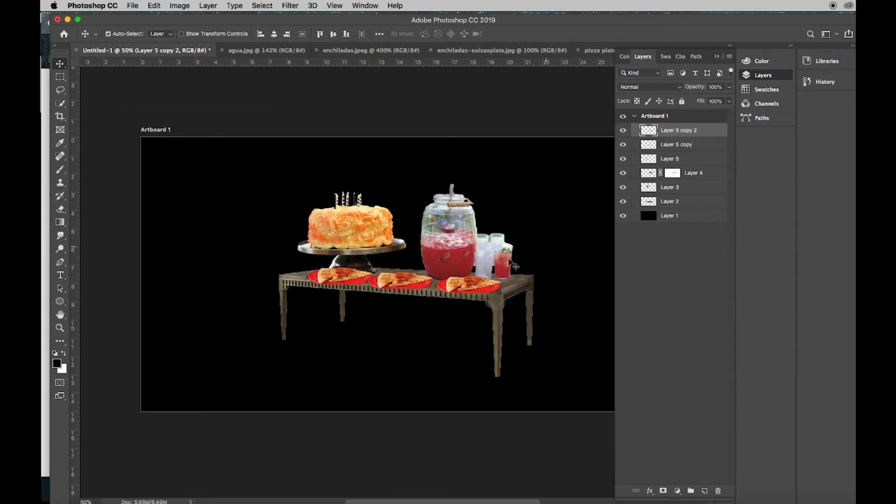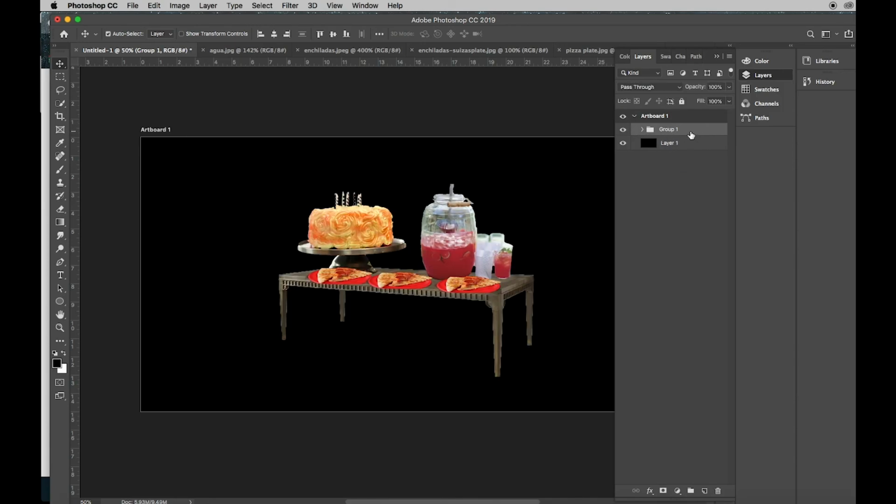And it is large on the image, right? It's not as big as the whole picture, but basically I don't have a lot of black on the bottom. I have about maybe an inch, right? Keep it big. You want to take all of these layers and select them by selecting the first one and holding the shift key on your keyboard, selecting the last one and clicking the folder at the bottom of the layer window. This is going to create Group 1, which is the whole table and everything in the table.